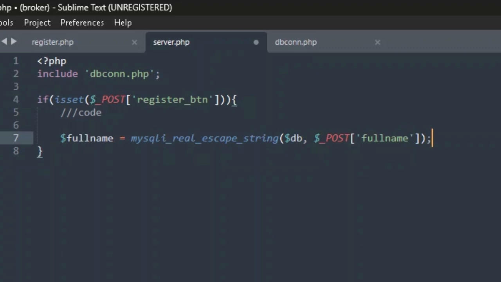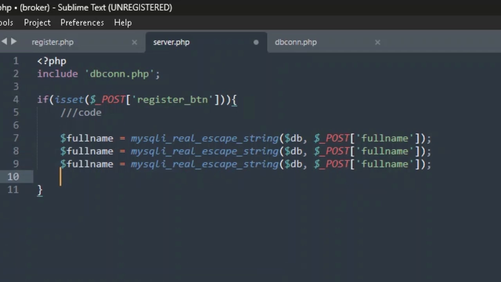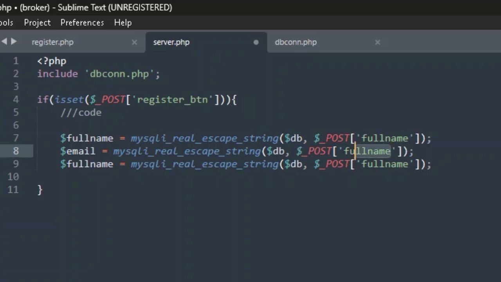All right, let's duplicate this. So here email, and here email, and last but not the least, password. All right, password.